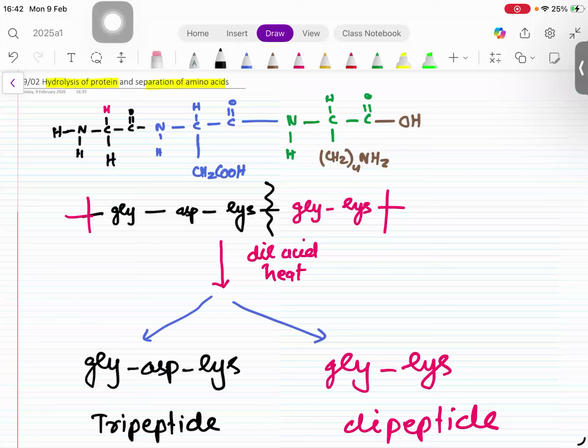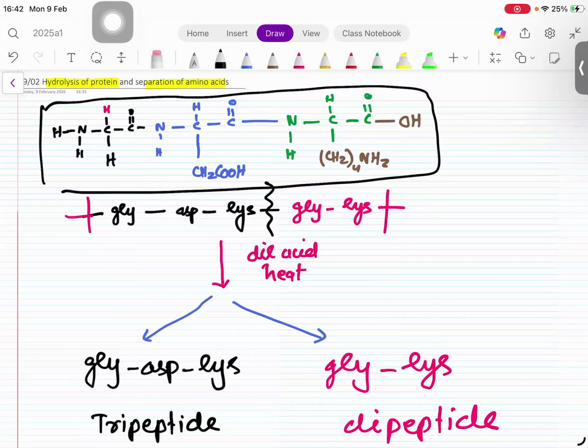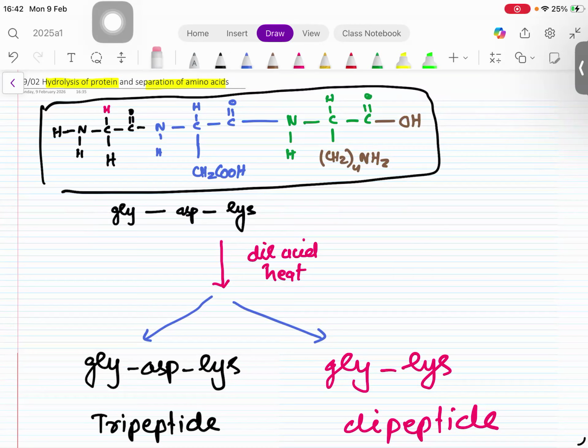So please draw the structure of tripeptide here. This is a tripeptide. And which tripeptide is this? I would like you to draw this, please. This tripeptide consists of what? Glycine, ASP, and lysine. Okay, so it's a tripeptide. So I hope you understand. Tripeptide is the one which is not further progressing. Only the protein is further progressing. Okay. Here it's a glycine, ASP, and this is LYS, lysine.